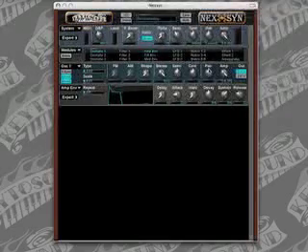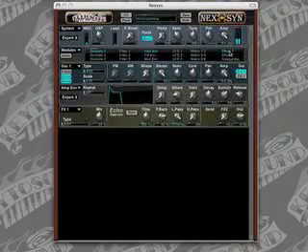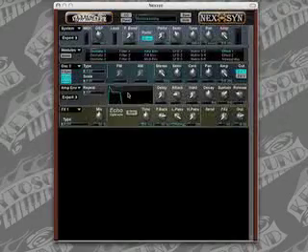So we can also add effects to this, as always. You know, we can add a little bit of echo. Or any other number of sounds. The stereo signal of Nexsyn applies to any and all modules to which it is applied. So we can change the sound, and we can use a saw sound. I'll go ahead and turn this down a little bit because it's going to be a little louder now.